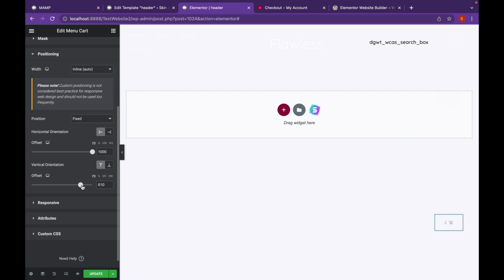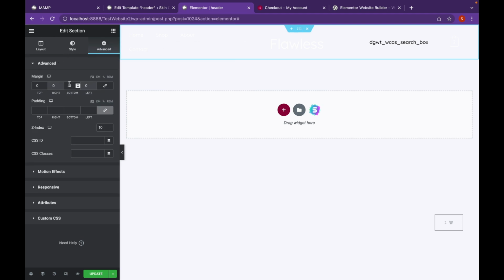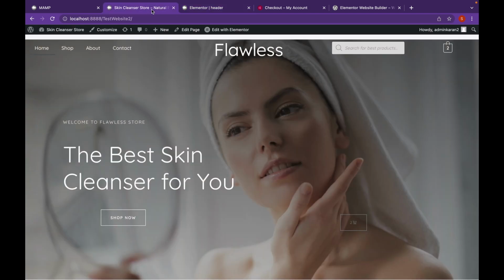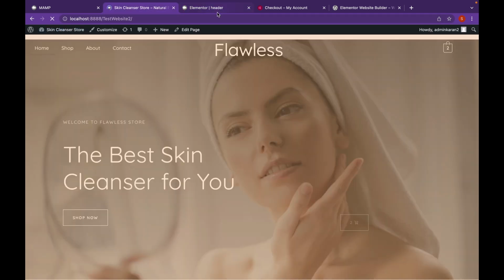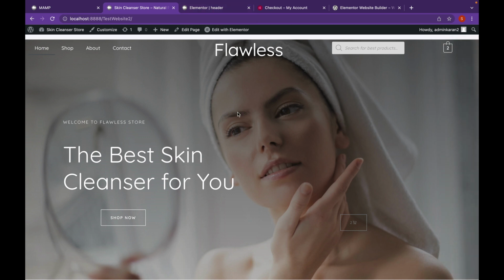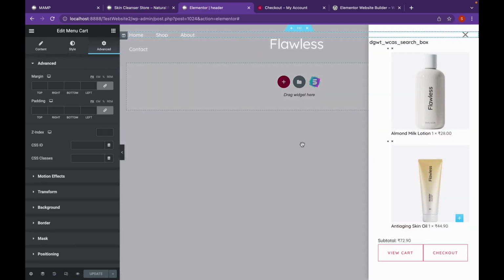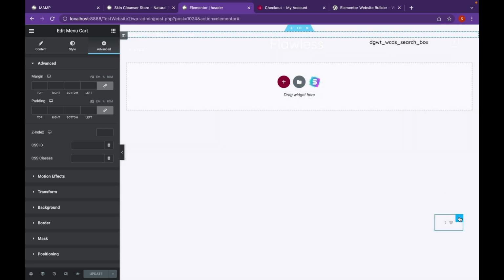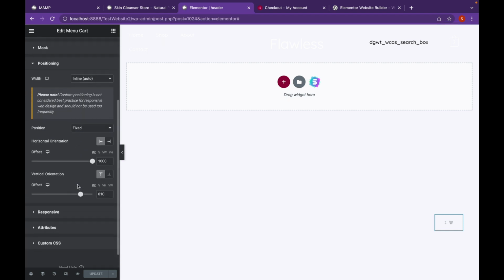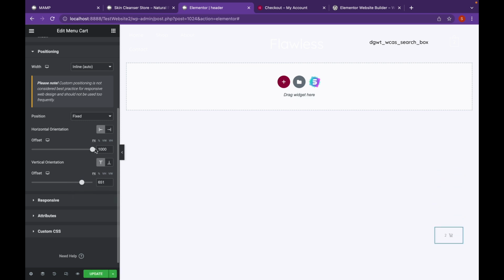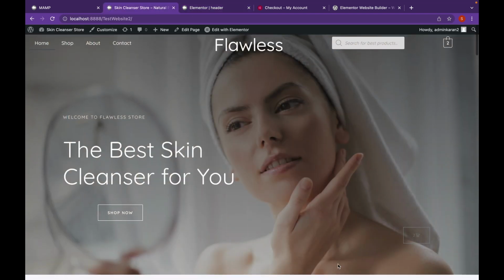Let's say I want to add it around here, and let's click on update. Oh no, let's change our margin to minus 90 back. The margin looks weird and our cart button is around here. So let's change that. We're going to positioning and change the vertical to about this and manually type it around. Let's try 1200. Click on update and this position looks good.